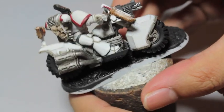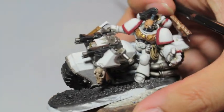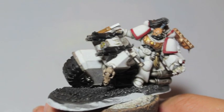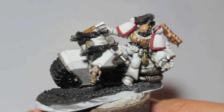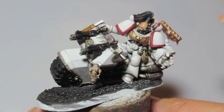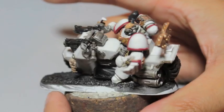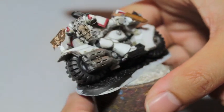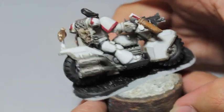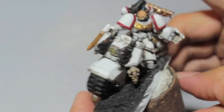So we did a lot of washes, some highlights with dry brushing. We put all the base coats down for our model. When we come back, we're going to finish painting up the skin, doing some highlights there for the face. We're going to do some more highlighting, like highlighting the reds and the bones. Hopefully the white will be done, because the white is only one more step we have to build up, the last bits, highlights of white, and then we can start with the really fine shading of the whites, and maybe even do some battle damage.